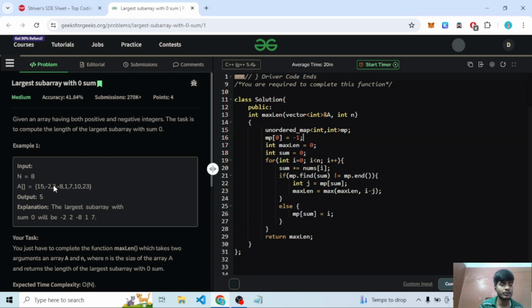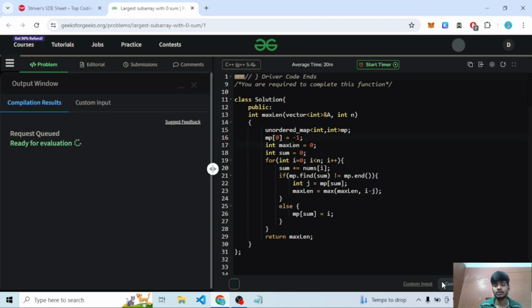Yes, it is present. We will see the index, it will be minus 1. So the index of this 2 is 1. I am assuming that 15 is not present in the map. So the index of 2 is 1 and the index of this 0 is minus 1. So 1 minus minus 1 will be 2, and 2 is the actual length. So that's why we are storing minus 1.